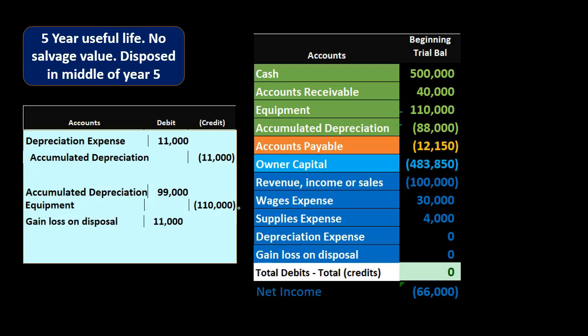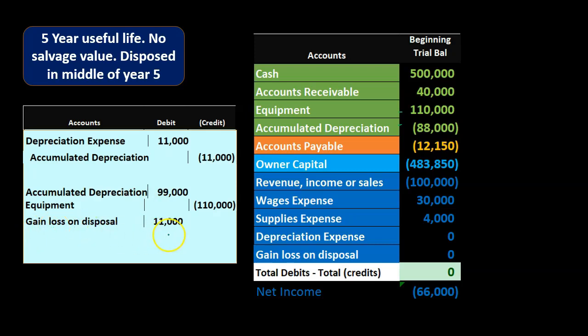Obviously, we have a credit of $110 and a debit of $99. The difference is $11,000, which is really the half a year of depreciation we haven't recorded. So this $11,000 is the depreciation we recorded. We still have half a year of depreciation we did not record, and it's going to be a loss because we didn't get any cash for it. So in other words, on the books, we have the book value of $110,000 minus the accumulated depreciation of $99,000, and the difference being $11,000 book value, we didn't get any cash and therefore have a loss. So that's one way we know that this is not a gain but a loss. This is a loss transaction.